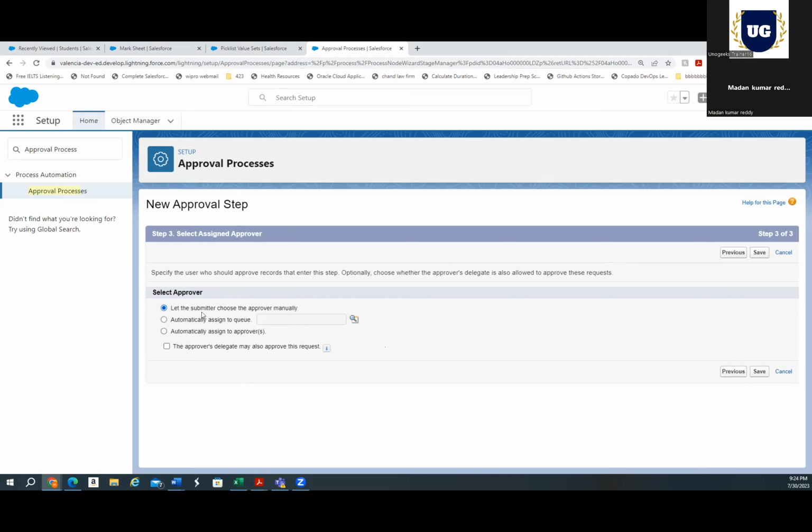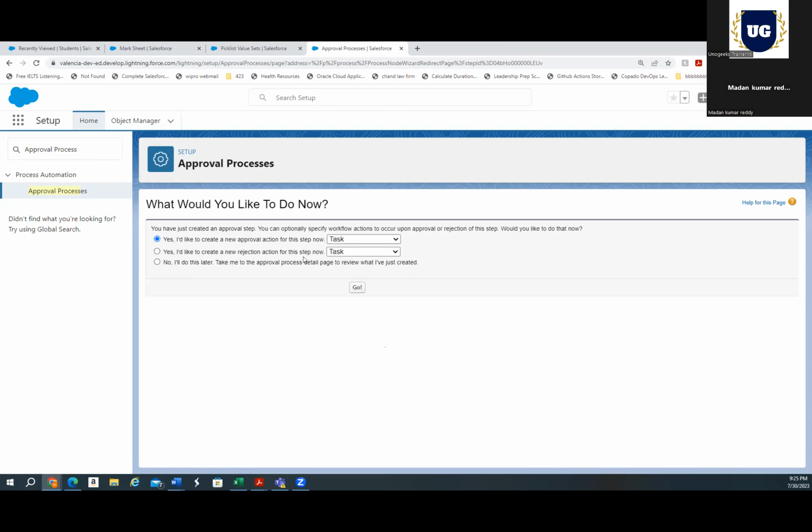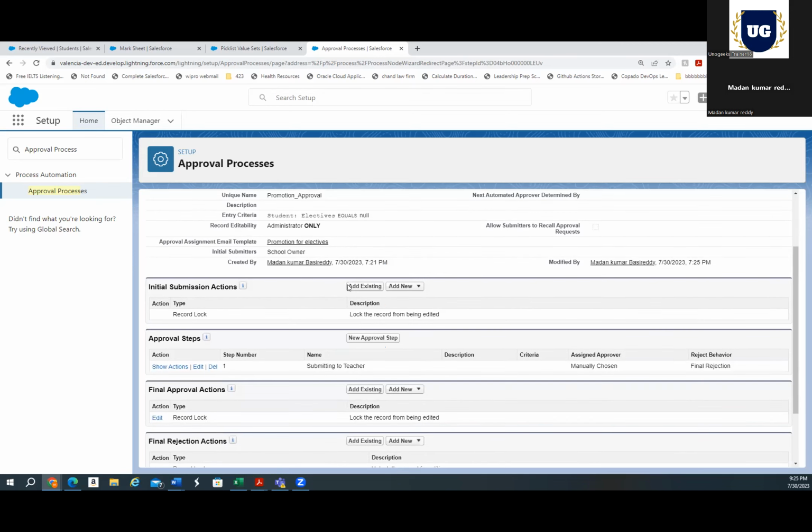So approvers we can choose from here. You can do anything. Save it. Click on I will do this later. Yeah, go. You can see the first step there, submitting for approval.